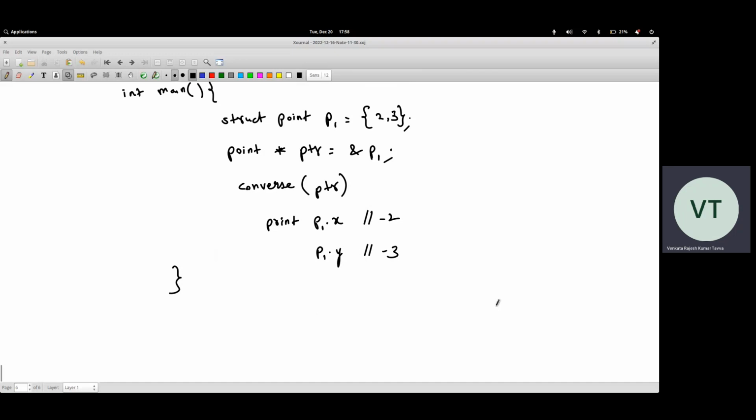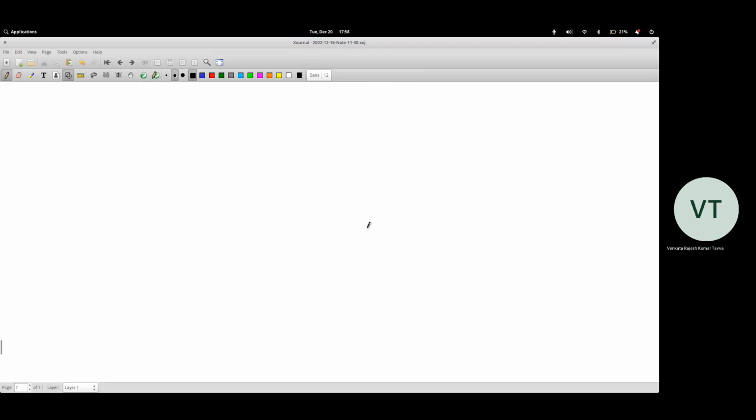You remember, a of i is nothing but star of a plus i. That is because they are all in contiguous locations. But linked lists are not in contiguous locations. So we have RAM.